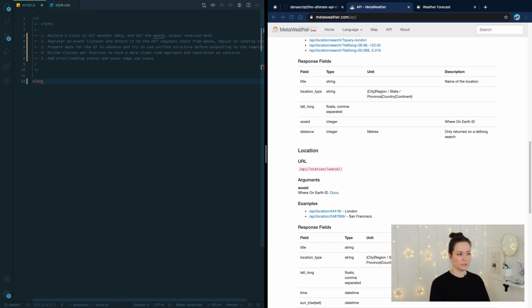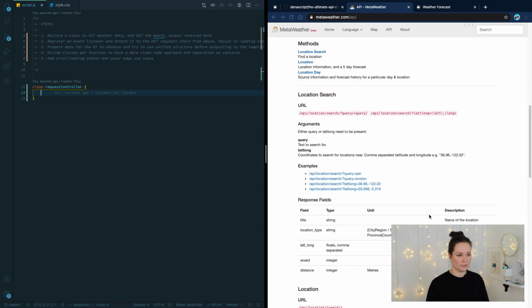Class is a reserved word in JavaScript. Whenever you write class, it knows that you want to create a class, and we're going to call it RequestController. You open curly brackets and that's how you get a class. Our RequestController is going to be our main point of input from the user. And as always, let's first make our API work with our code and see how we can proceed from there.